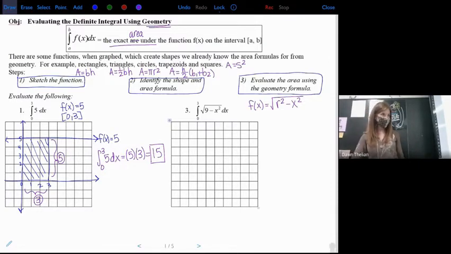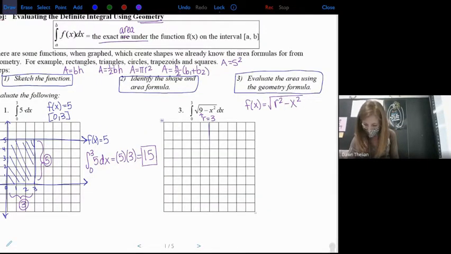The radius doesn't always have to be a perfect square, but if it's a non-calculator question, it usually is. So since this r squared is 9, then r is just 3. So we're looking at a semicircle with a radius of 3. Just the top half because it's a function. So 3 to the right, 3 up, 3 to the left.